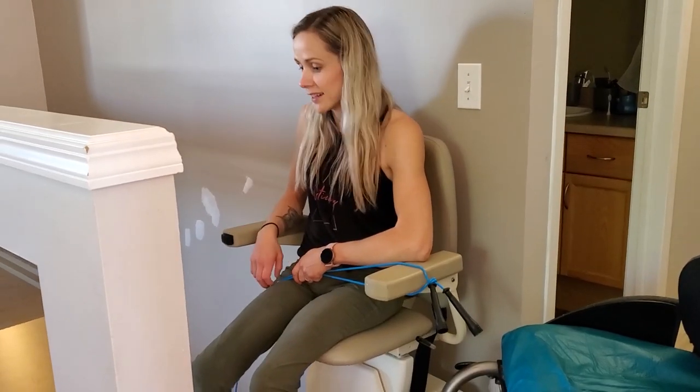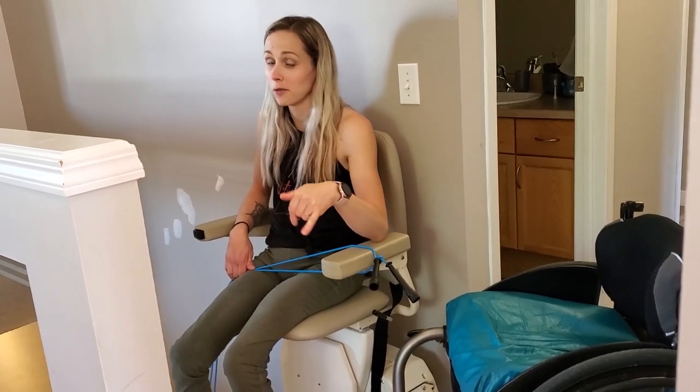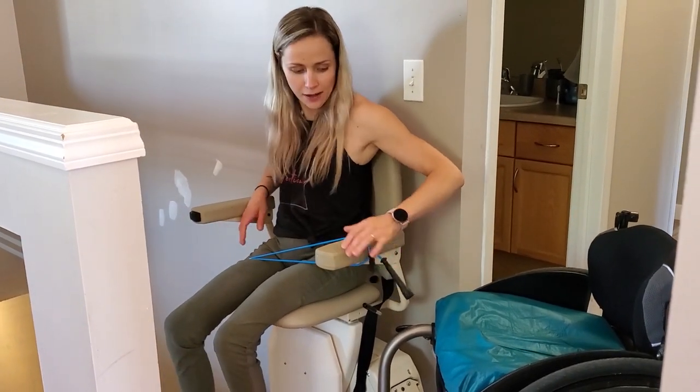Okay, so the top of the stairs is the tricky part because I have to somehow get a heavy basket up the stairs and get in my wheelchair and then pull it up without the basket pulling me down the stairs. So we'll see how this works.